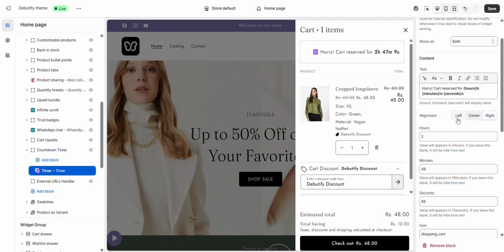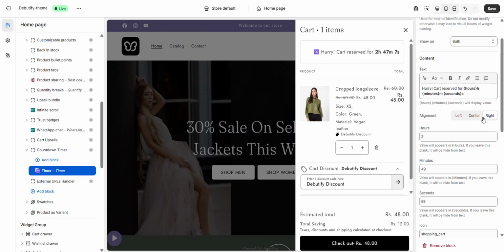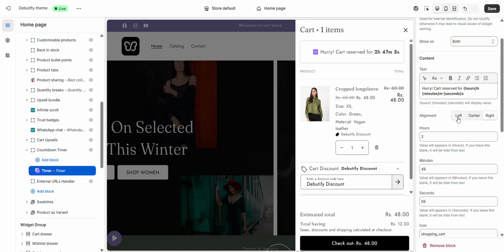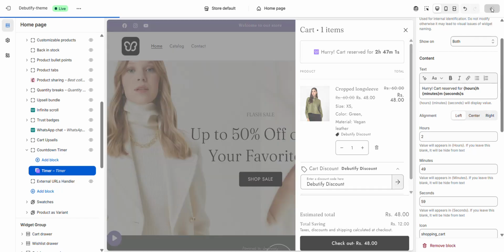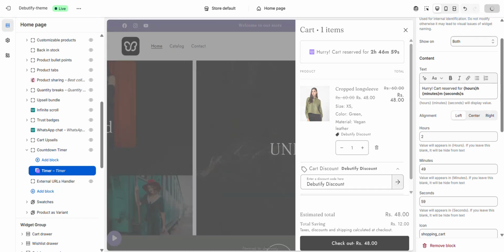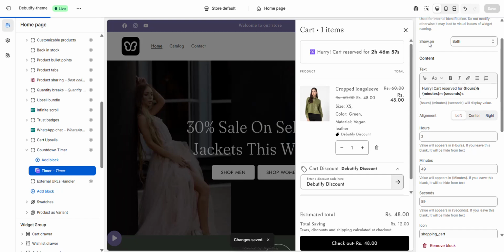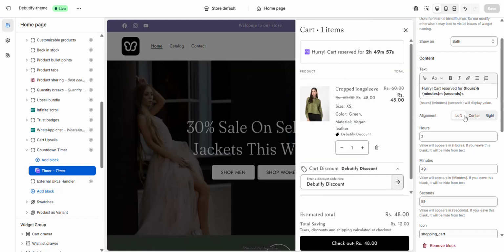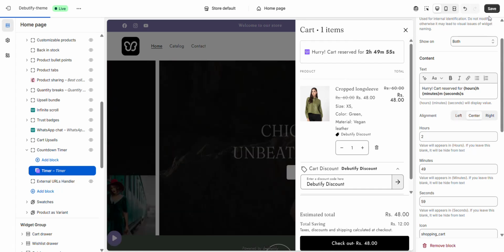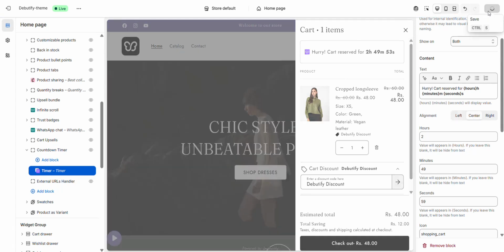Alignment. Choose how you'd like the countdown text to appear on your cart page. You have 3 alignment options. Left. Positions the timer text on the left side of the block. Center. Places the timer text neatly in the middle of the block.